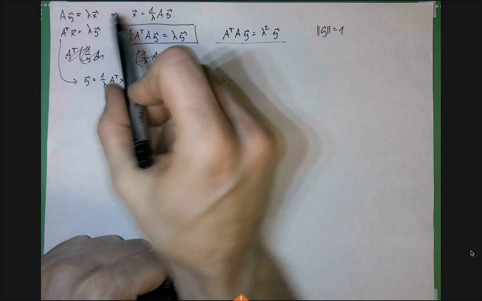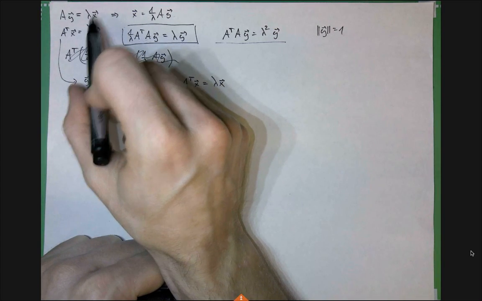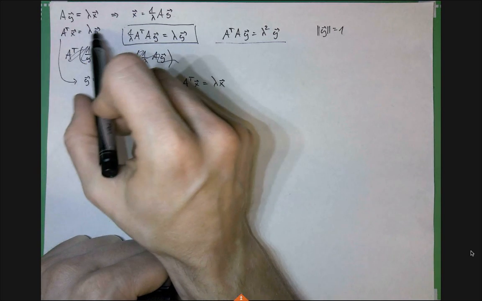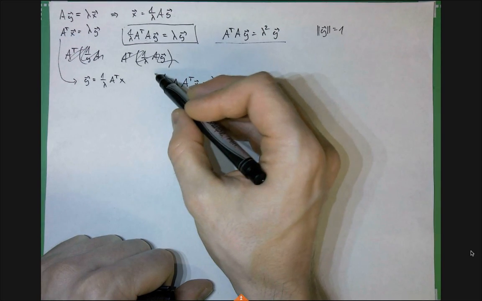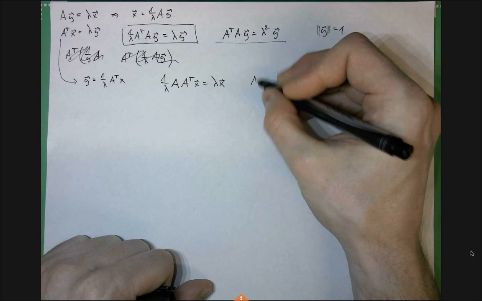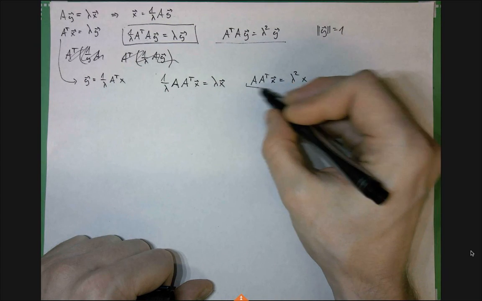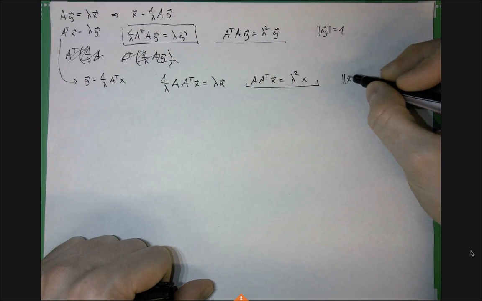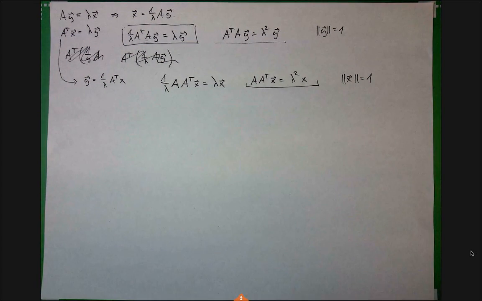Basically, it's like doing the symmetric thing to what I did before. Before, I expressed x from this equation and substituted it into the second one. Now I express y from this equation and substitute into the first one. And what I get is this. So if I multiply by lambda, I will see this. And again, the length of x, of course, still must be 1. So what is this? That's again the same story, right? So this time x must be an eigenvector of AA transpose corresponding to eigenvalue lambda squared.